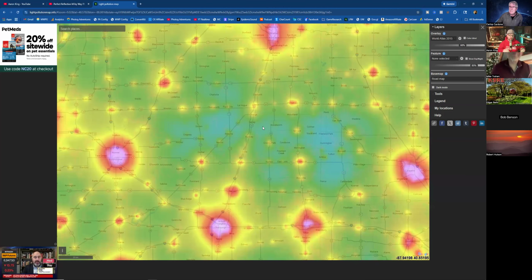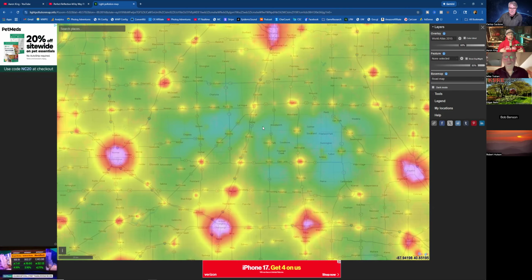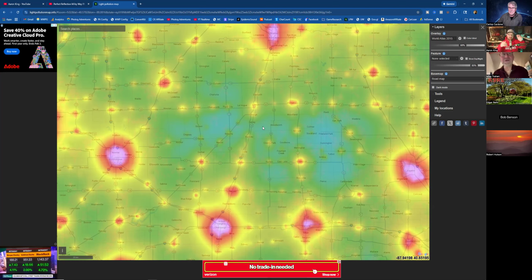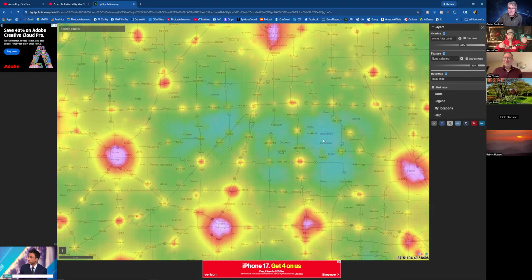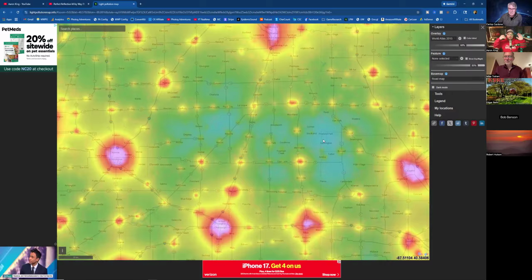You want to get Bortle 1, 2, 3, or 4. But here's what I want to emphasize: if you have a place like this island of dark, and you don't have a particular subject that you're really focused on, if you're not keen to go here versus here, and you're open to go and scout, what I recommend is this: in this situation, put as much of the clearer, darker sky between you and the core as possible.